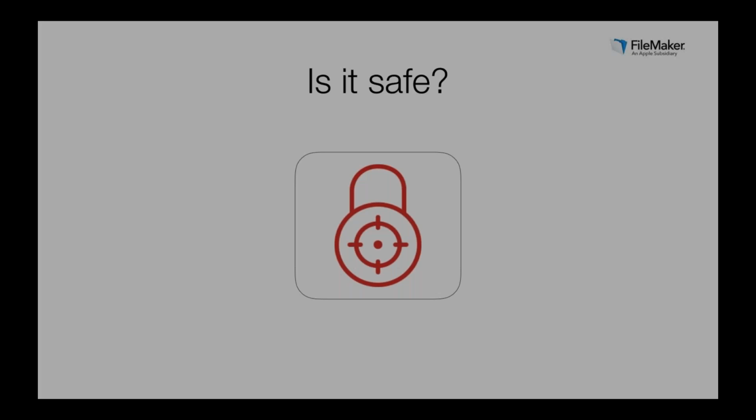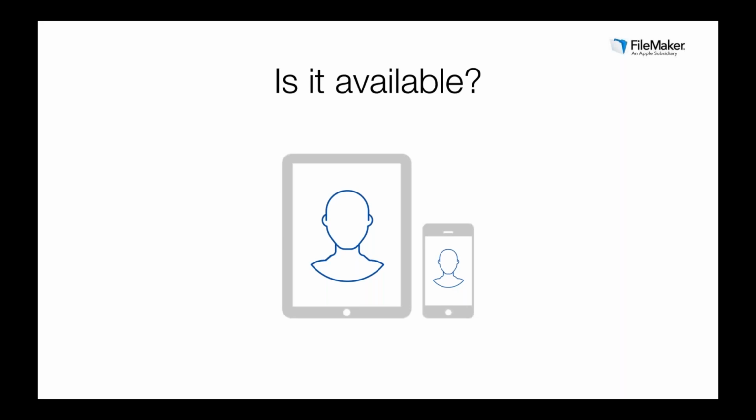Last but not least in your list of requirements is the idea of delivery and accessibility. How are you going to actually deliver the solution to your users? Are you going to use FileMaker Pro? Are you going to use FileMaker Go? Are you going to use web browsers with FileMaker WebDirect or some other web publishing approach? Maybe you're just going to be sending information to them via email or in reports.